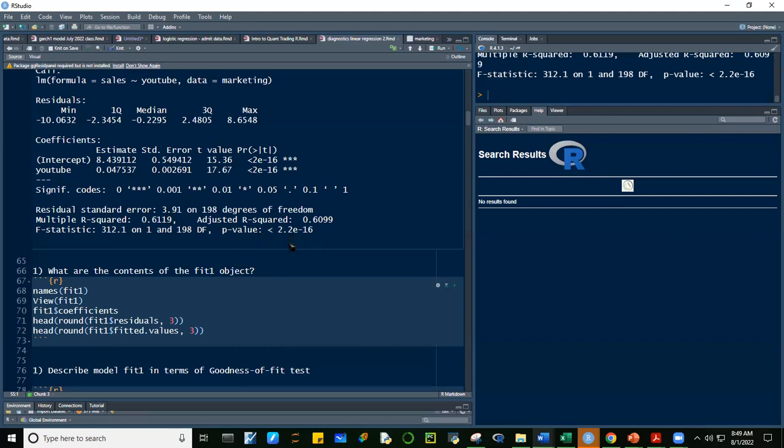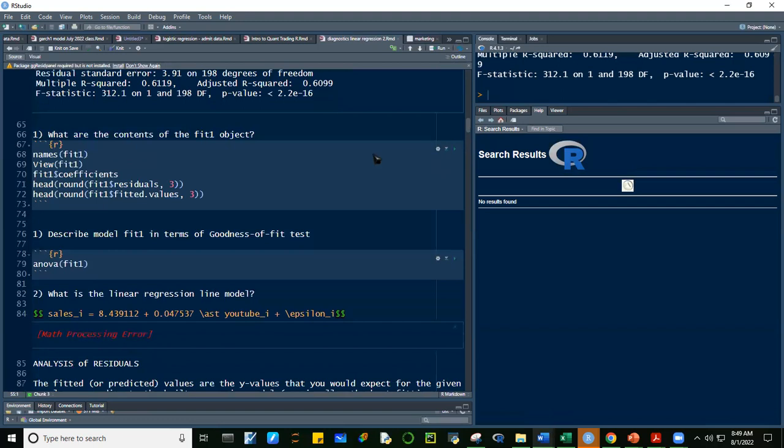Okay, overall goodness of fit, guys, it's okay. The null hypothesis is beta null is equal to beta 1 is equal to 0. So we reject that null hypothesis. Okay, so I'm going through this quickly, guys, because this is just a review. Adjusted R squared is around 61%, which means 61% of the variability of your dependent variable Y, which is sales, can be explained by your independent variable YouTube ads. So 60%. Okay, so we have done this in the past, and this is just a quick review.